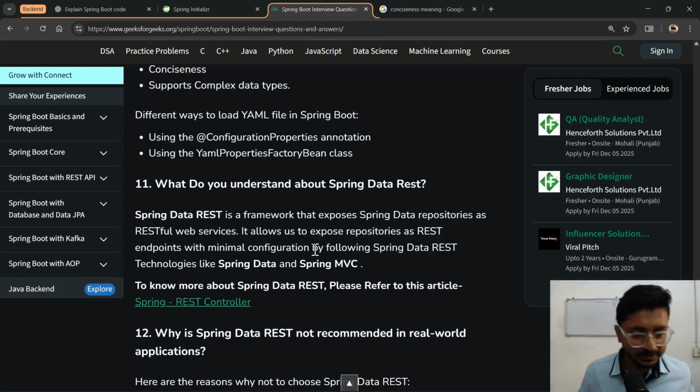Now the next question is, what do you understand by Spring Data REST? Spring Data REST is a framework that exposes Spring Data repositories as RESTful web services.